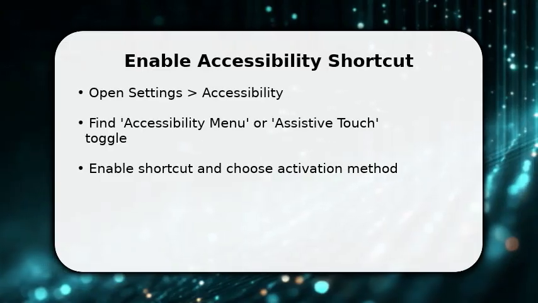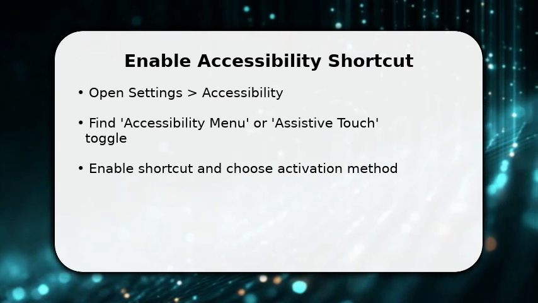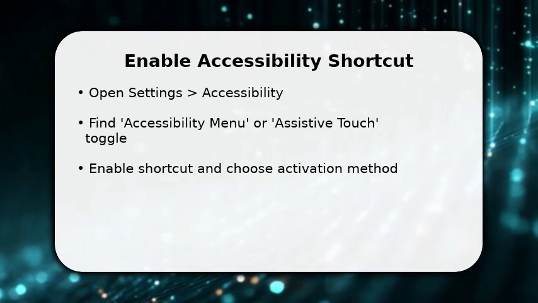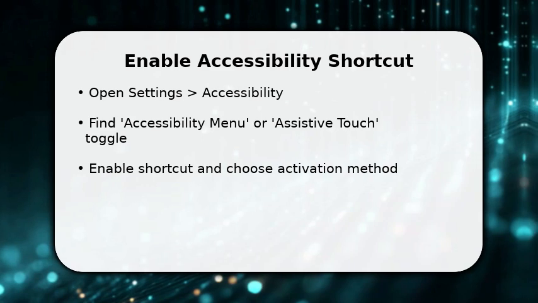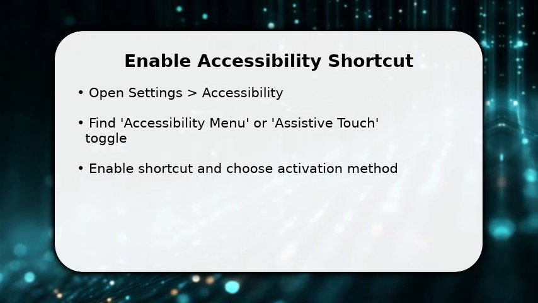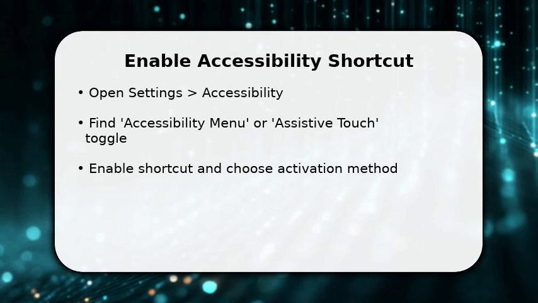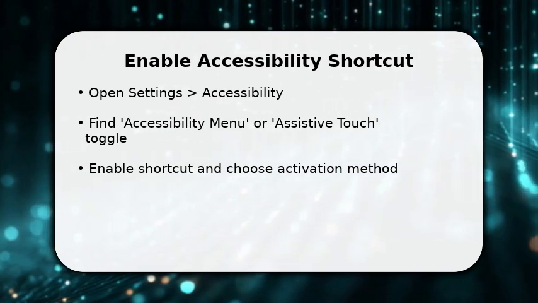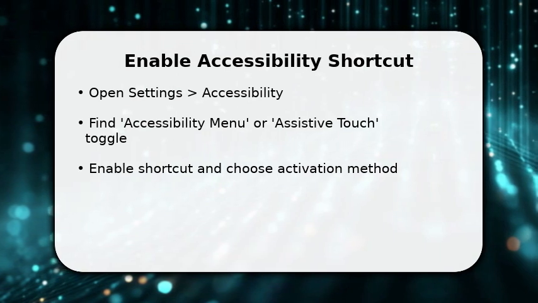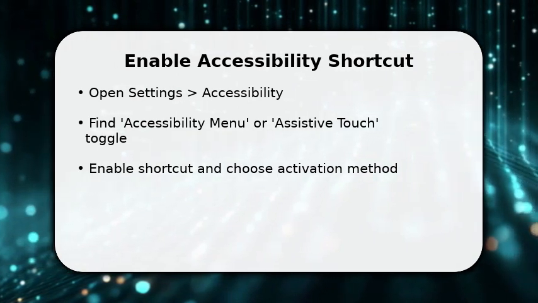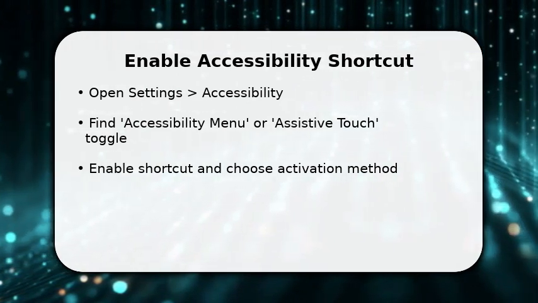You'll start by opening Settings and going straight to Accessibility. This bypasses extra menus. Tap the Accessibility menu or Assistive Touch entry to enable it. Choose how you want to activate it, a physical button, double press, or gesture, because that determines speed and accidental triggers. Once done, confirm the floating button appears on screen.